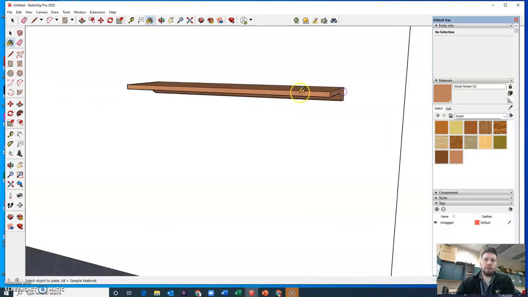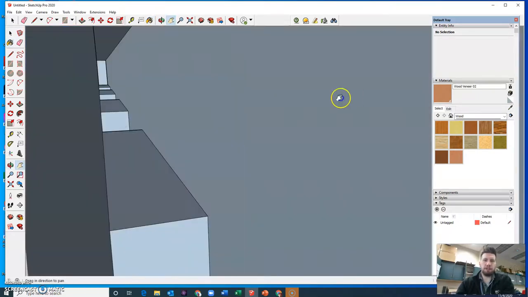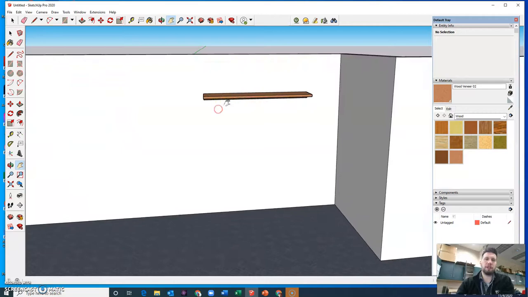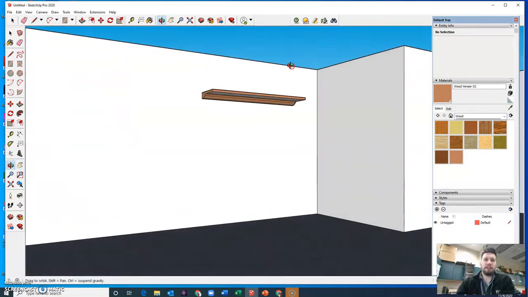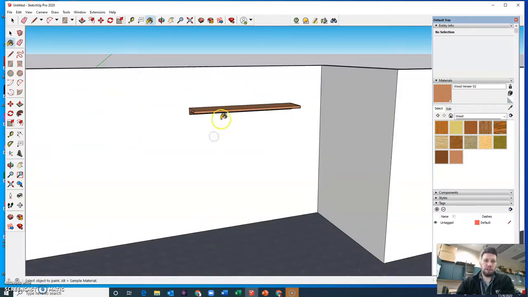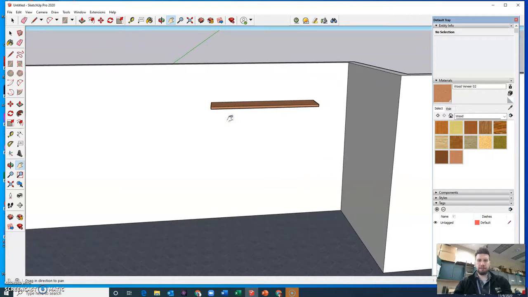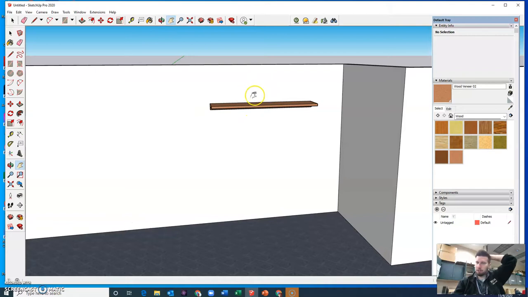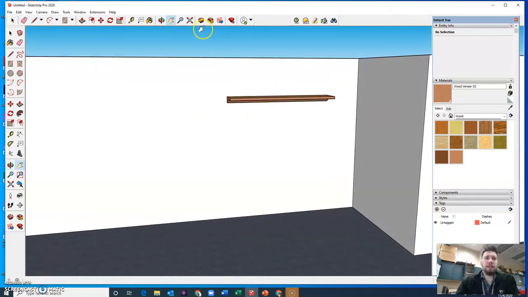So I do want you to build some things by yourself instead of grabbing stuff from the warehouse, which I'm about to show you. So let's say I have a shelf, right? And I want to put some stuff on it. And I want to start gathering a bed or a TV or some plants or something. So here's how we're going to do it. There's a little tool up here. It's called the 3D Warehouse.